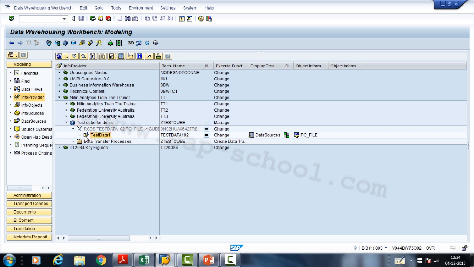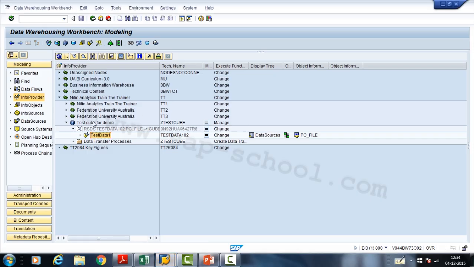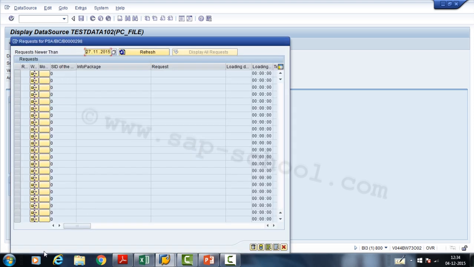This is called the PSA. The sign here says it is a PSA. So as per our diagram, this is PSA, and then we didn't include the ODS, so it's going to be a cube, right? So that's how it is. From the cube, there is a transformation or a mapping to the PSA, and let's see if there's any data in the PSA. So how can we see that? We go to this small icon here which says manage PSA, and if we hit it, we see that there are no load requests here. Everything is blank.